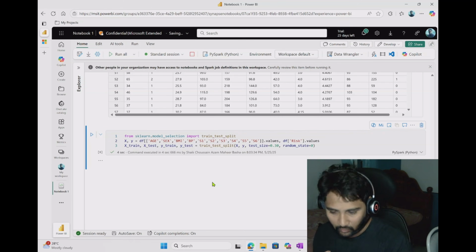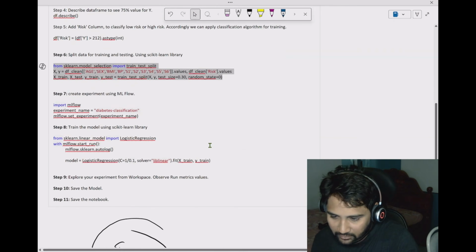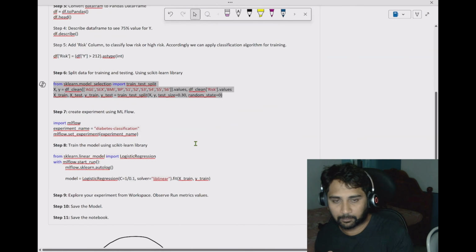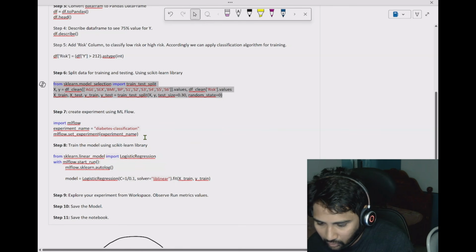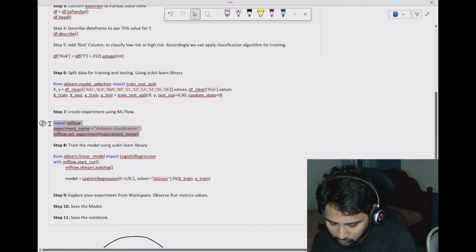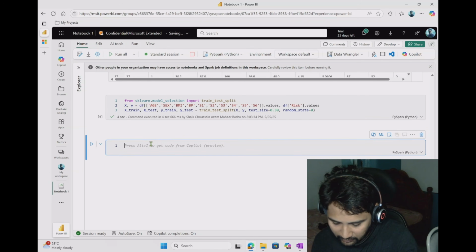Once the code executes completely, let's go back and create an experiment using MLflow, because you need to have an experiment first. Inside the experiment only you will train the model. So copy paste this code which imports MLflow. Let me hit this new cell and paste it here.